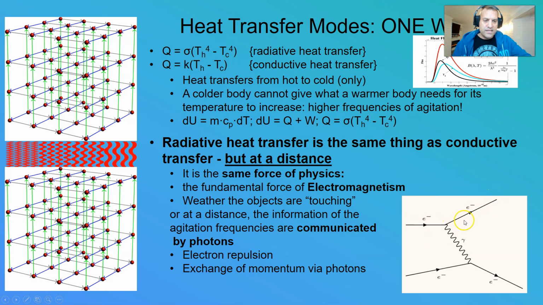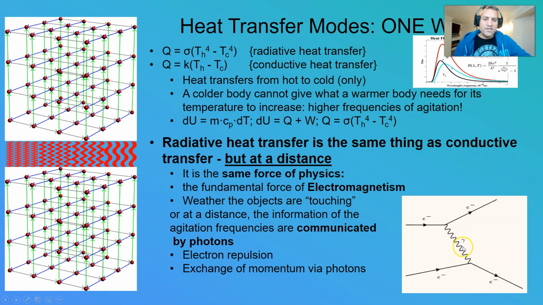And that's represented here with what is called a Feynman diagram, showing the quantum interaction. You have an electron here coming into the vicinity of another electron down here. What happens is they exchange a photon, and this exchanges information, but it also exchanges momentum. Photons are massless, but they still carry momentum. So this electron gets pushed backwards the other way, and that electron gets pushed the other way, because of this exchange of momentum caused by this photon. So that's what's actually happening.